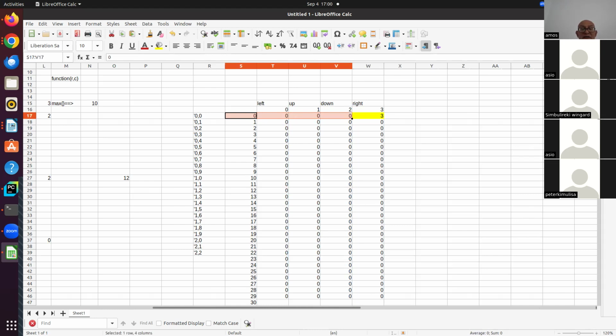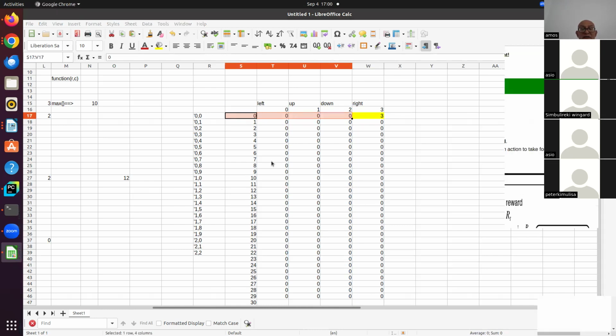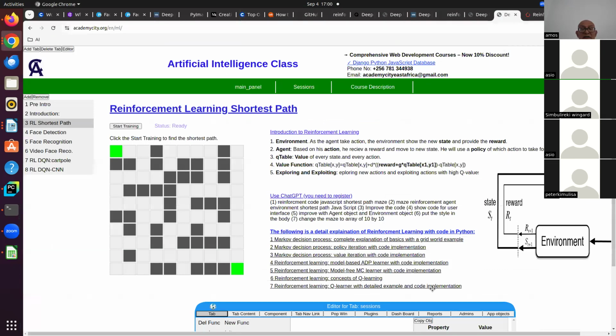Let me look a little bit at the code. I spent the whole session today talking about the Q table and it's worth it. It's hard. I talked about the Bellman equation, and please go over it. Listen to the video even 10 times. Honestly, when I was a student, I did it. I went over it many times. Let me just open the code a little bit, and next time we'll dive more into it.